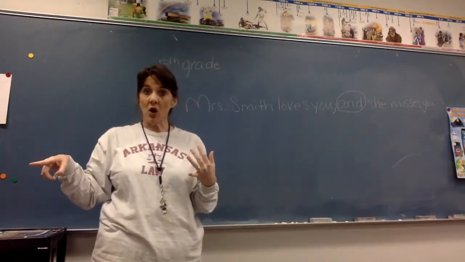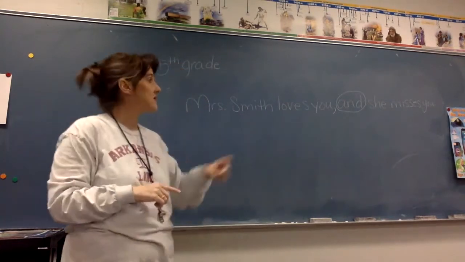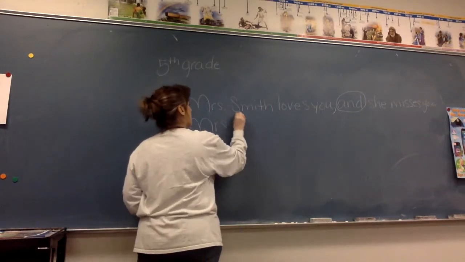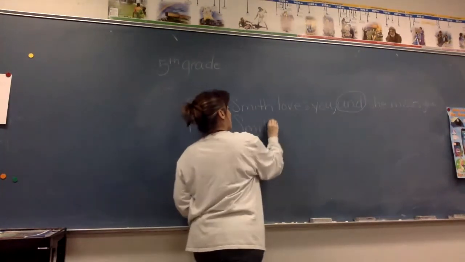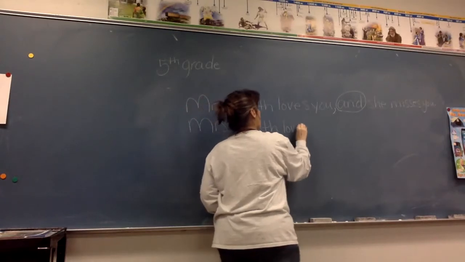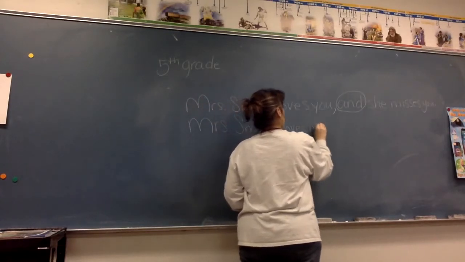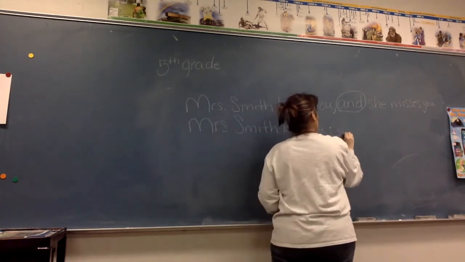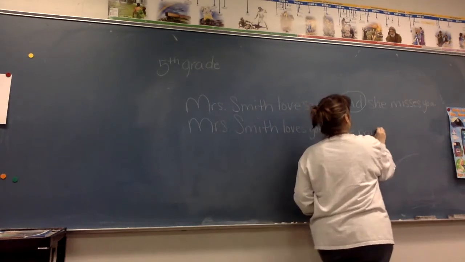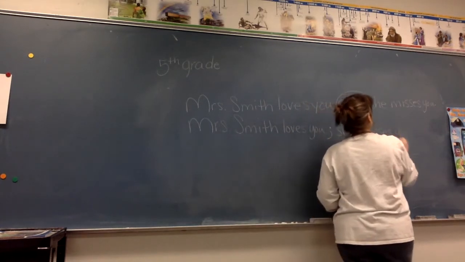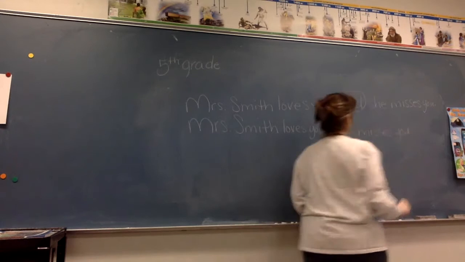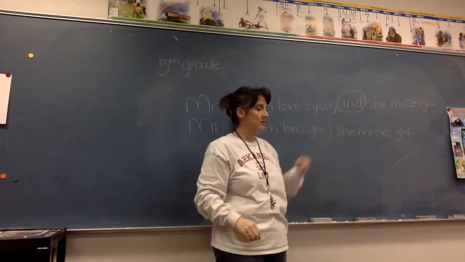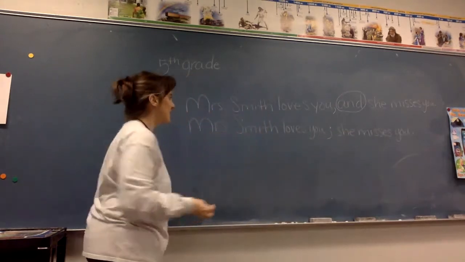If you're going to use a comma and a conjunction in between a compound sentence, you have to have both. When we talk about semicolons, that can take the place of that comma and conjunction. I'll do a semicolon. There's no need for a conjunction after that in this example. Okay, see the difference? Comma and conjunction, or semicolon. But what if I said this?